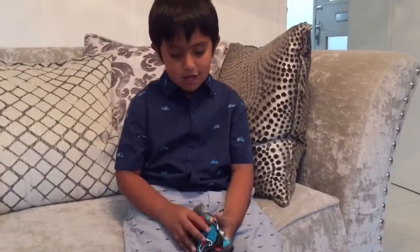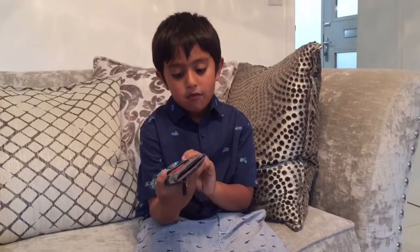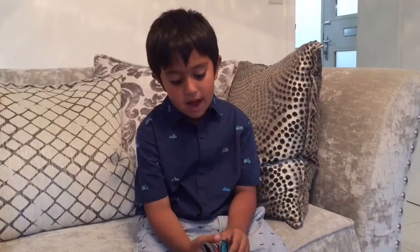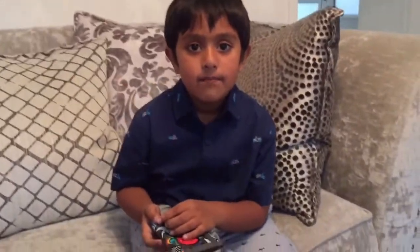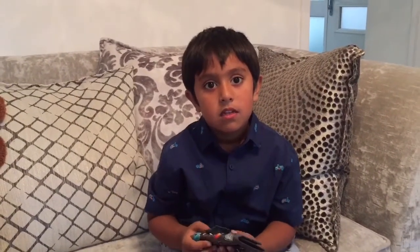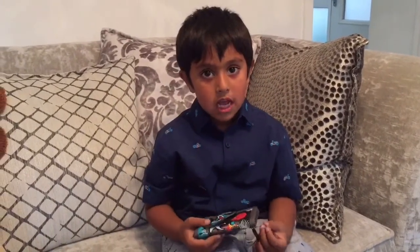So this is the present that mommy got, and it's got a dinosaur here. I got five pounds — three five pounds. Three five pounds? What does that mean? So there are three pounds and they are five pounds. You mean five notes of five pounds, or three notes of five pounds? Five pounds, of three notes? Yeah. So that's 15, right? Yeah.